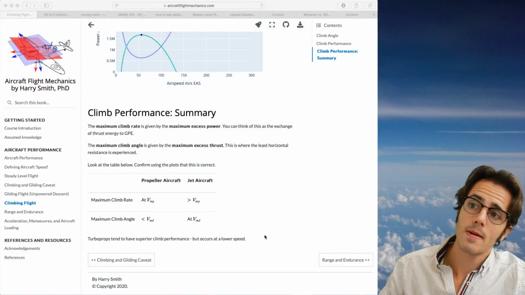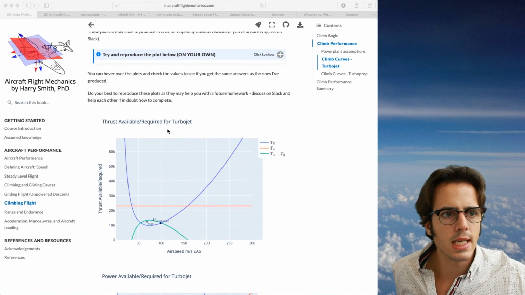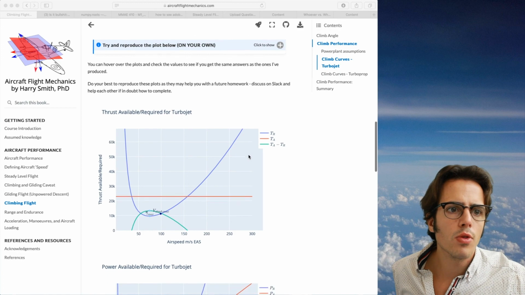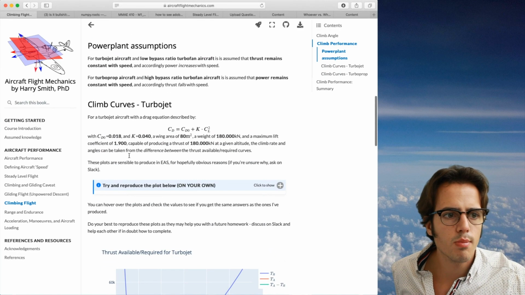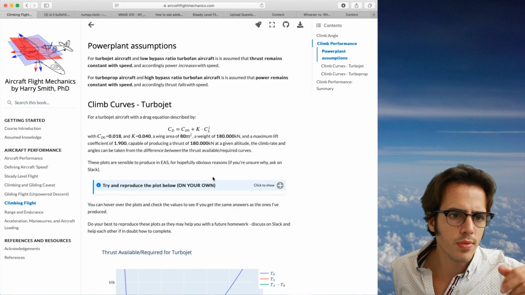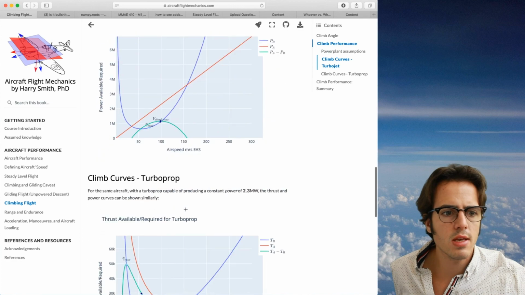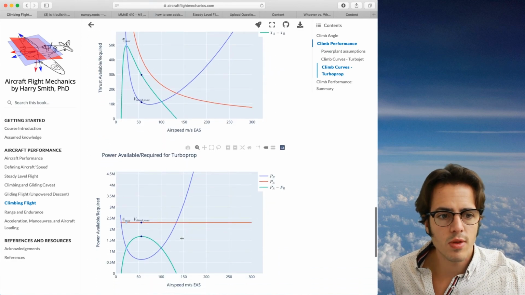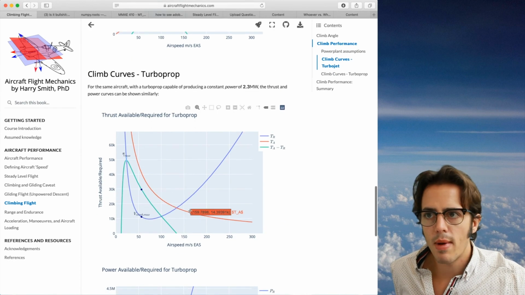There we go. Okay, so these graphs here are all the ones that I've been sort of drawing by hand. Now try and reproduce these on your own if you can. I want you to go through it so you can see where these values are. Now the parameters of this aircraft here are given. So we've got this turbojet aircraft here, and we can produce these. And then for a turboprop aircraft, I've produced these two graphs here, and try and see if you can produce them on your own and match the data that's available here.